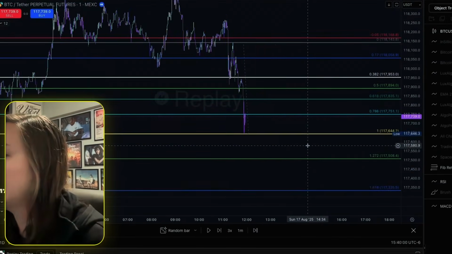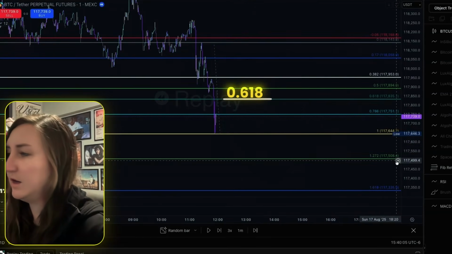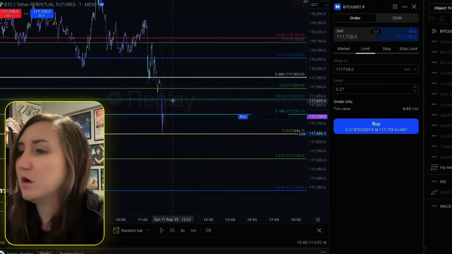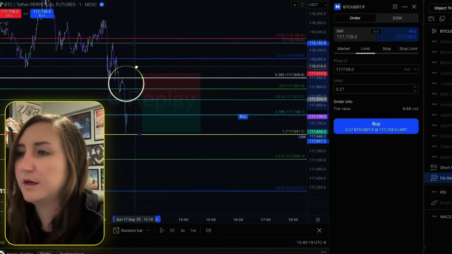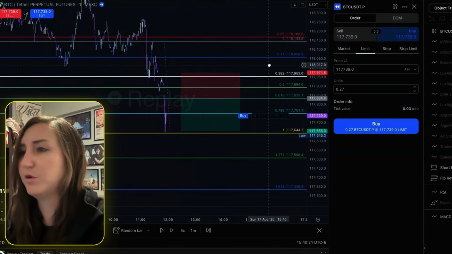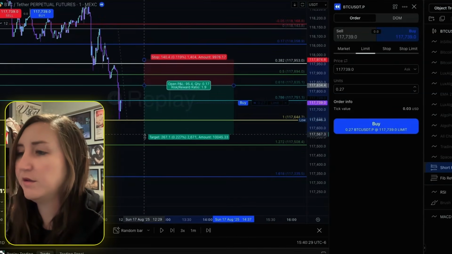I'm not going to look at anything else. So we'll put in our sell order at 0.618 here. We'll do our quantity. So for a short, definitely be putting the stop loss above this kind of high area, right? We're coming past that high on that 0.382. Probably not a good sign. A high like that would probably make a change of character, a higher high on the 1 minute. So I wouldn't necessarily like that.